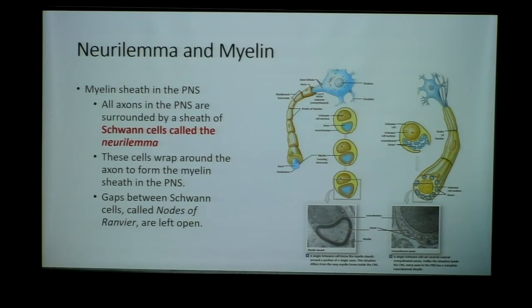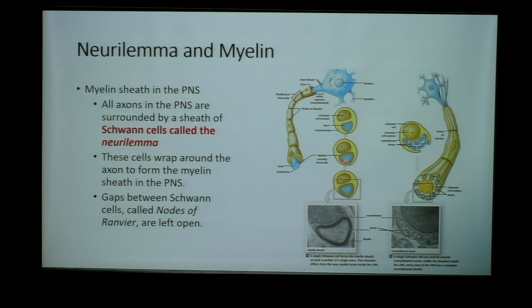And so what happens here is now this neurolemma, which is the membrane of the Schwann cell, starts to wrap around this plasma membrane. So we can see it's not very well developed here, but by the time this is sitting around this neuron for a while, we develop this wrapping of the plasma membrane, and that is the myelin. Okay, so 2 important distinctions to make here. One is that the myelin sheath is different from the neurolemma. The neurolemma is basically the membrane of the Schwann cell. Two is that the myelin here is the actual plasma membrane that's wrapping around the axon.